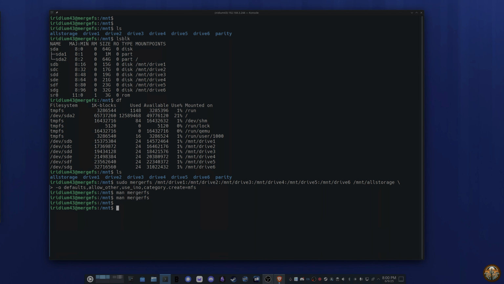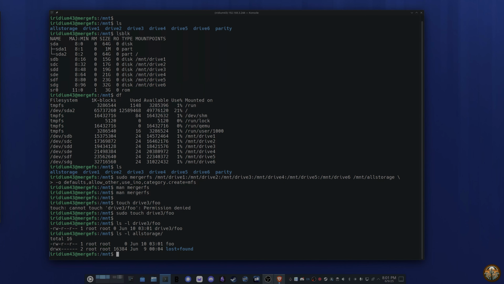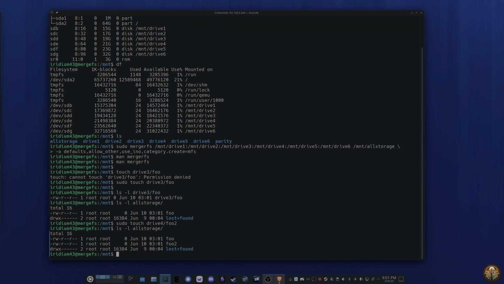Now, just to show you how this works, I'll go create a file or a folder in one of these drives, right? These are all mounted, but we'll see it come together under all storage. So we'll do this. All right, so I made a file there, which you can see. But then also if we look under all storage, there it is. You can see the same file because you're getting that view completely brought together. And now what I can do is the same thing on another drive just to show you how they come together. So I'll do drive 4 and we will put foo2 over there. And then if I look in all storage again, there you go. You can see the two files next to each other.